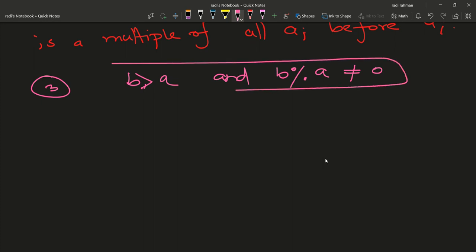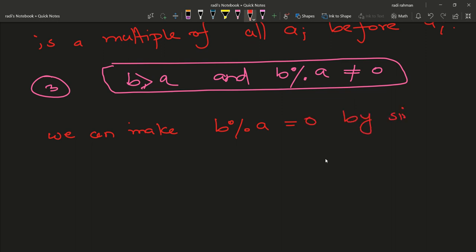Then we can make b mod a equal to 0 by simply adding x with b, where x is less than or equal to b.